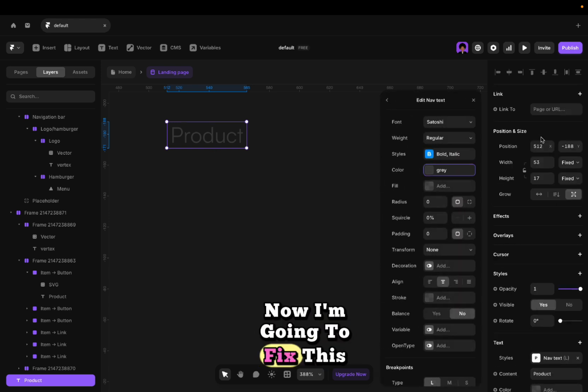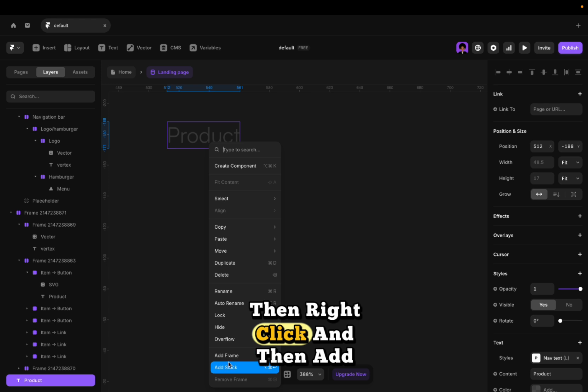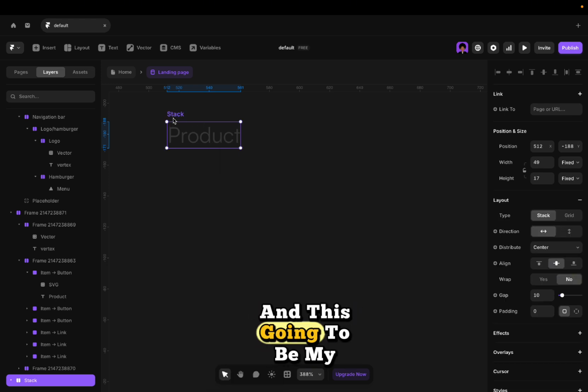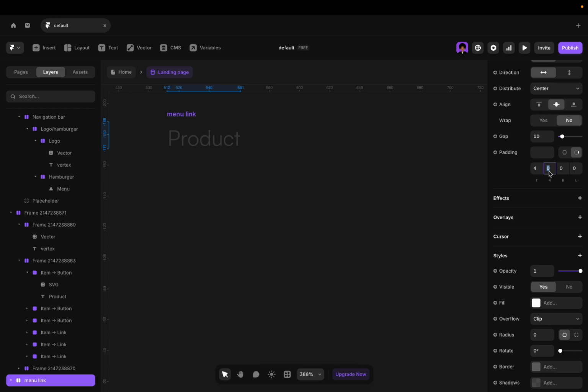Now I'm going to fit this, then right click, and then add stack, and this is going to be my menu link. Now I'm going to give it padding, 4 6 4 6 or 4 8.